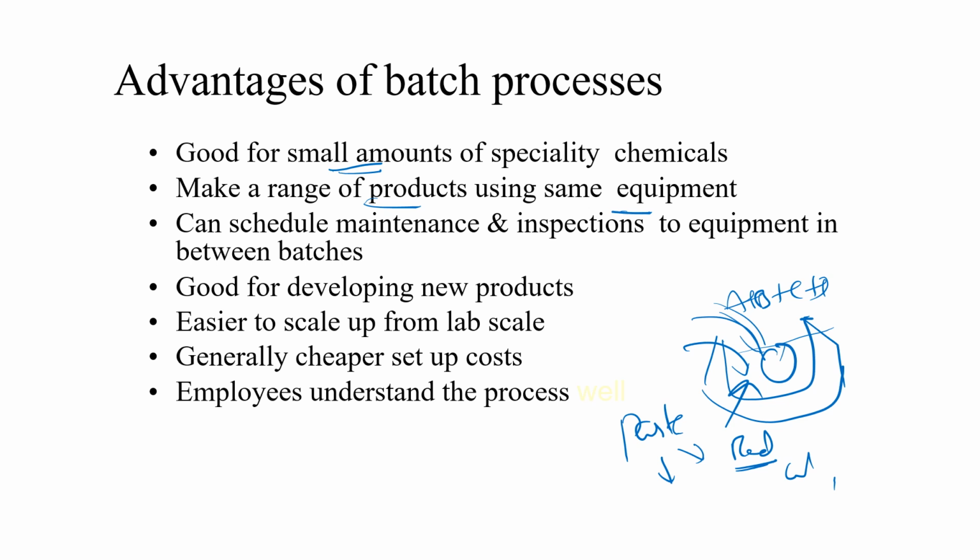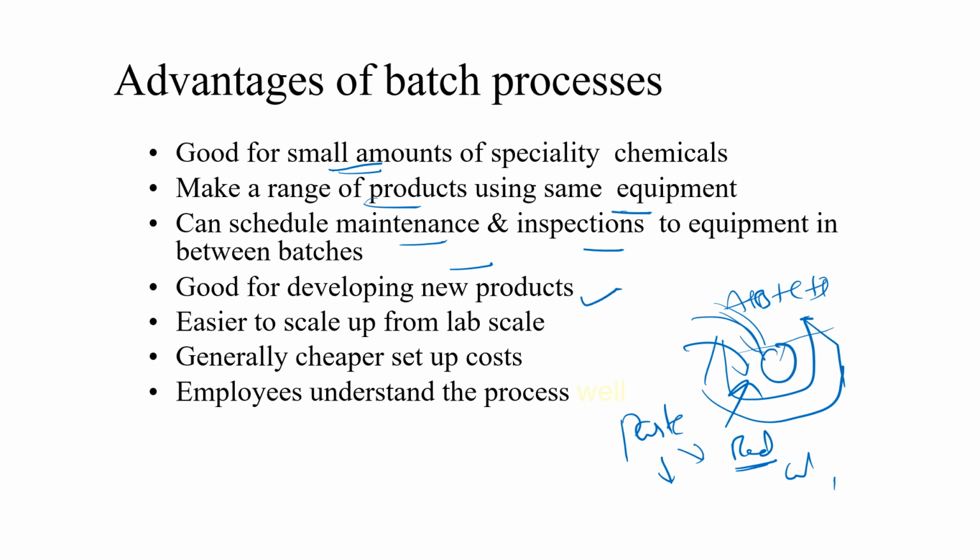That is the advantage of this batch process, and we can schedule maintenance and inspections between batches. That is, once it is done, we can do maintenance, if there is any leak or any deposit, and inspection can also be done easily between batches. Once it is done, we can check it. Once it is ready, only then we can go for another batch process. So we can easily schedule it and we can do the inspection.